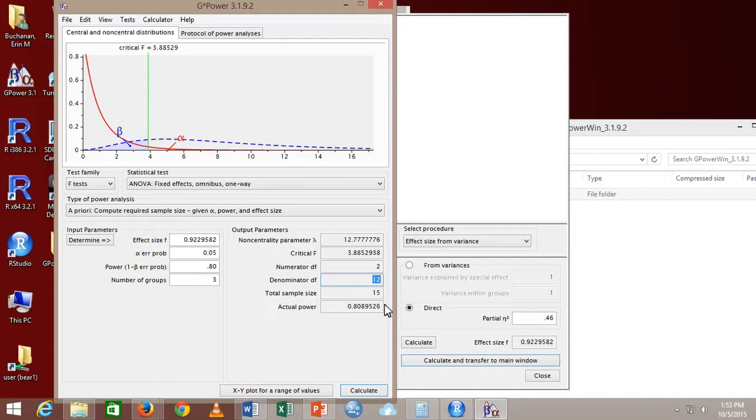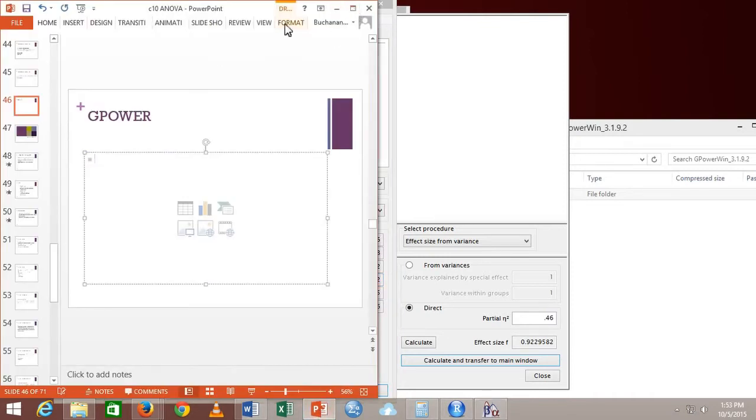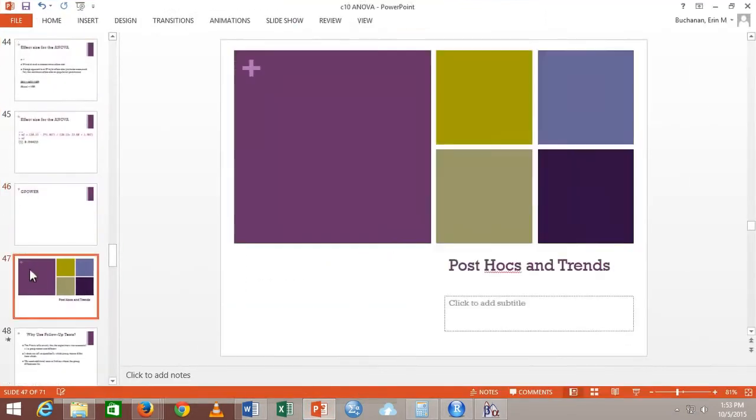And I'll add that to the PowerPoint slides and upload those for you. Totally brain farted out on that part. So I have 15 people and I needed 15 people. Magic. Questions on G-Power or effect size? No, not yet. Not until you try it on your own, I'm sure.